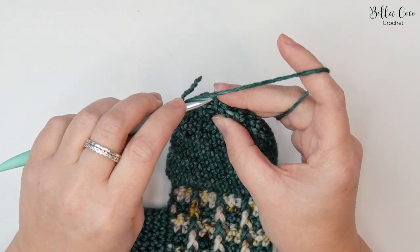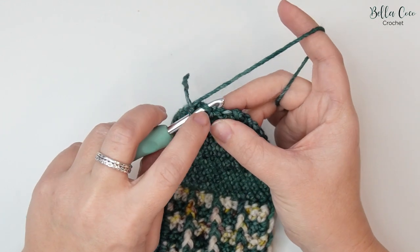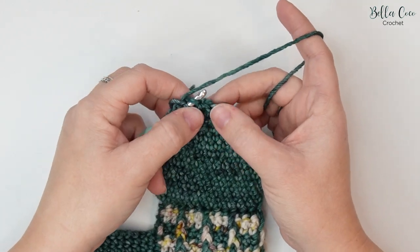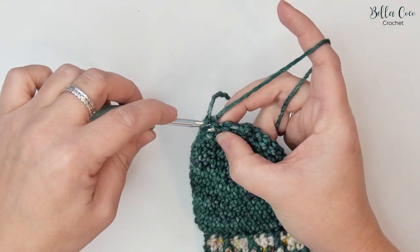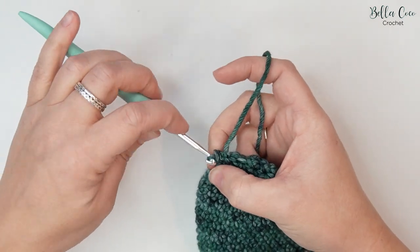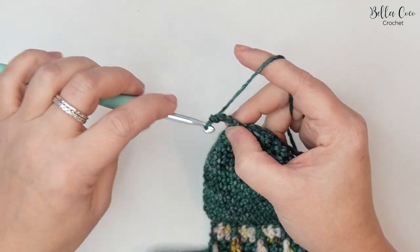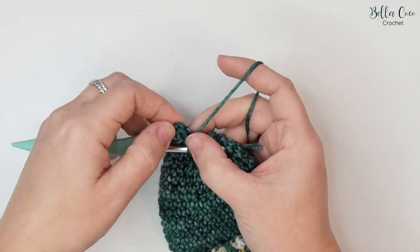We're going to go into the top, so around the last round, just go into one of the stitches, ideally as the mitt is folded closed, you do it on one side and the other side, so it's going to lay flat. And we want to slip stitch onto that stitch. We're then going to chain 5, 1, 2, 3, 4, and 5. You can do more if you want to, but this one doesn't need to be as big unless you have a larger button.